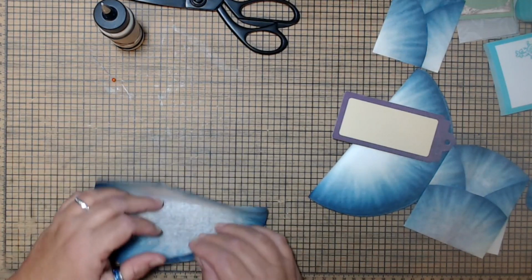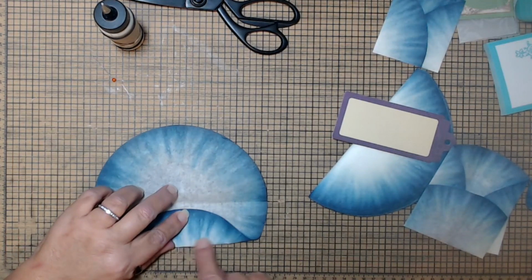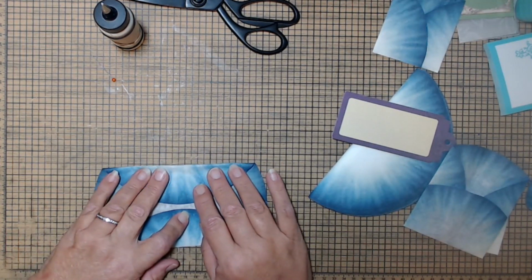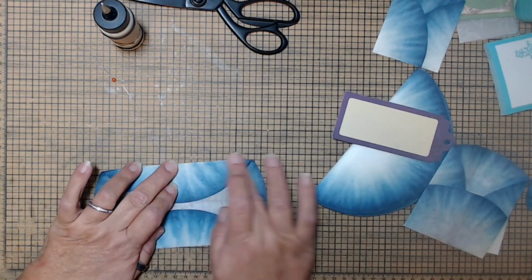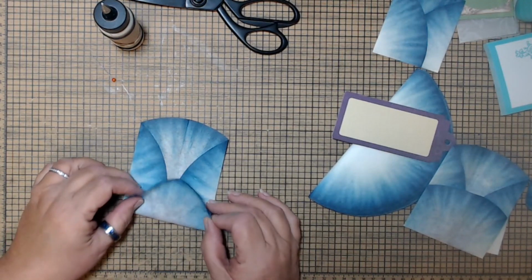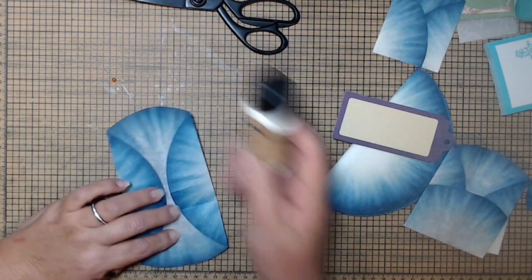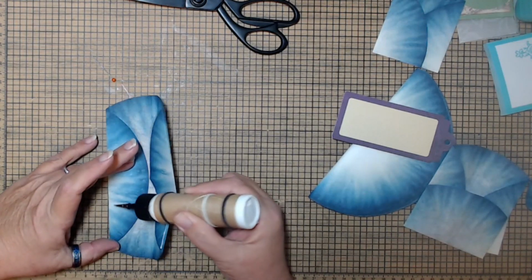Okay. Then you're going to bring your side in just about to the fold. Bring the other side in just about to the fold. And then just below this center fold, you're going to bring this up as high as you want to create your pocket. Okay? Little glue on this side. Little glue on this side.